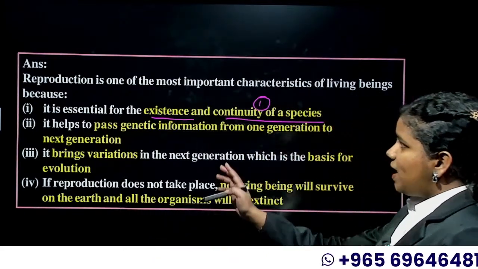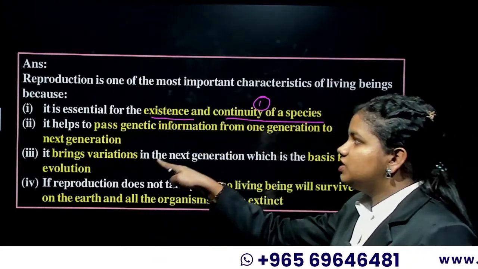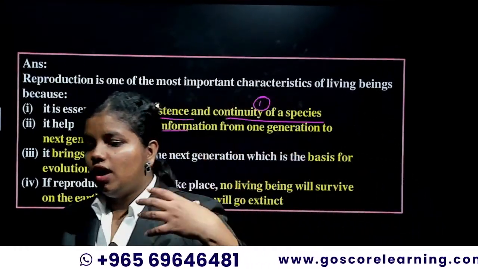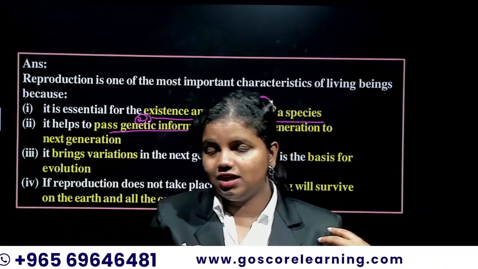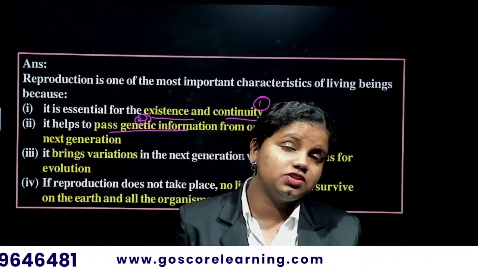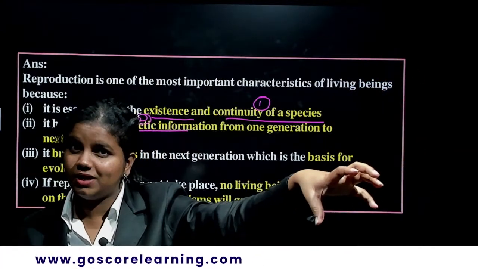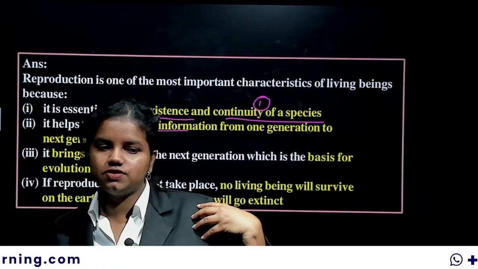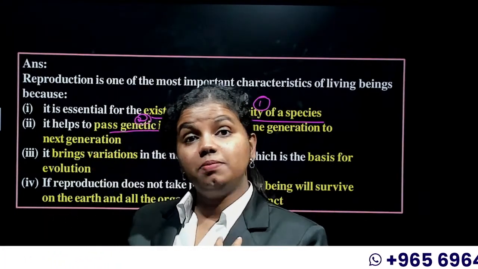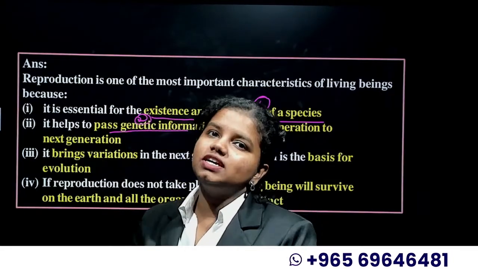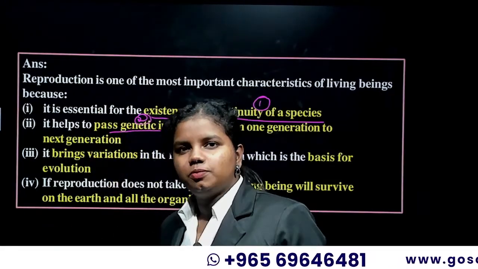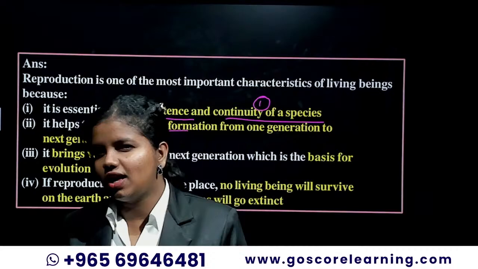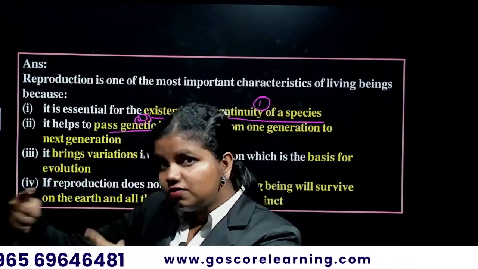Second thing, pass genetic information from one generation to the next generation. So passing of genetic information, that is, whatever traits I have in me can be given to the next generation or the future generations of Homo sapiens only through sexual reproduction. That's the only method by which I can transfer the good traits that I might have in my DNA to the next generation. So, passing of the genetic information, let it be some mutation which is positive, let it be some variation that is going to help us to survive the future.